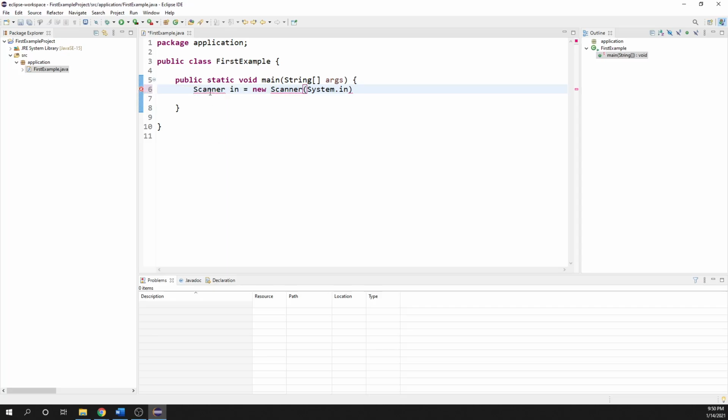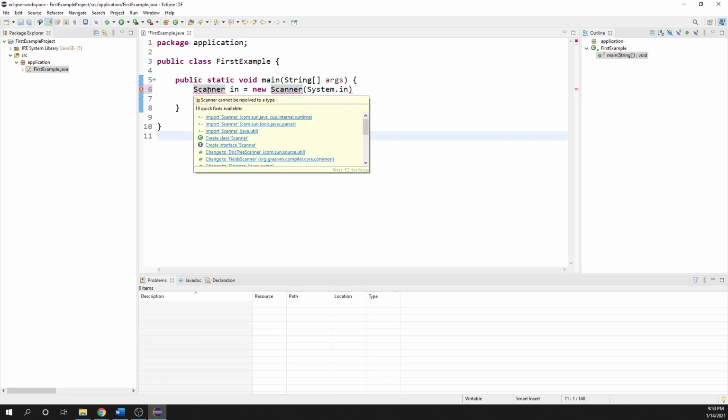So what you can do is, if you hover over it, you'll see where the red squiggly lines are, you can see some suggestions for what you might need to do to fix the error. And now you've got to be careful, right, because don't just blindly click on the first one, because here the correct one would be the third one down. The correct import, we're missing the import. I didn't type it in on purpose, right?